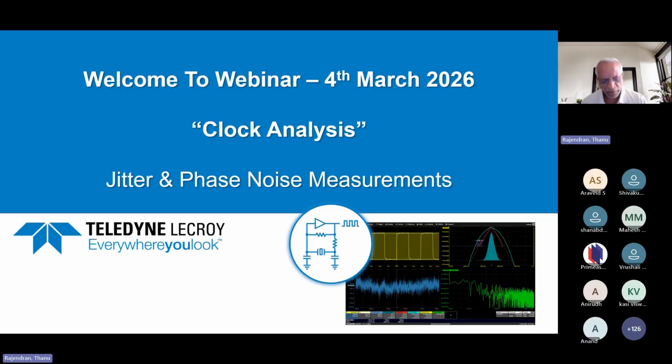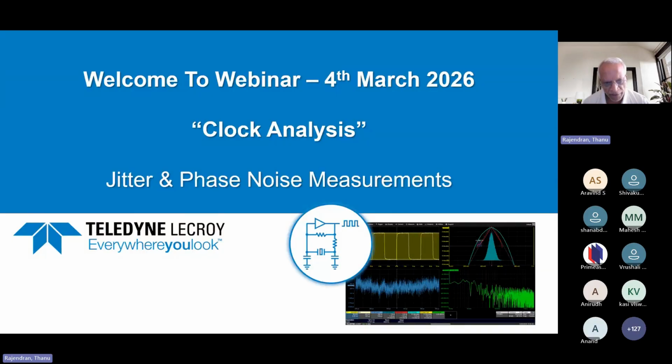There are two very critical components in clock analysis. One is the jitter, which is more of a time domain measurement, and the other one is phase noise measurement. In earlier days, whenever you wanted to do a phase noise measurement, you would rely on different equipment, mainly a spectrum analyzer or a phase noise analyzer. But today, with all the computing power enabled within our oscilloscope, we are able to do the phase noise analysis within the scope itself. So you get both the jitter measurement, which is a time domain measurement, as well as the frequency domain measurement, which is more of a phase noise measurement.